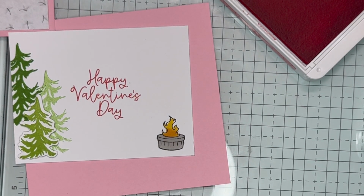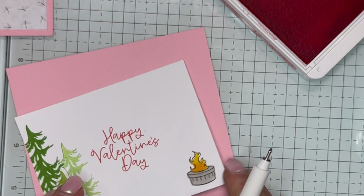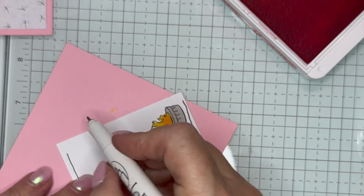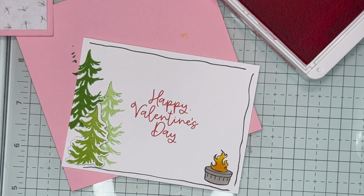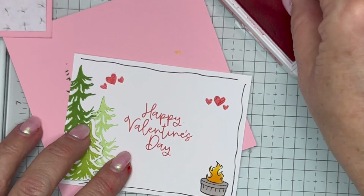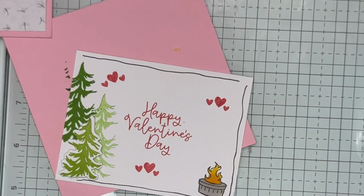And wacky lines. Well, maybe. I lost my wacky line thing again. Okay, we'll add the wacky lines. Oh, no, here it is. It's hiding. Knew it had to be here. Oh, and I forgot my hearts. Got to have hearts, right? I'm thinking this is so cute. I think I'm going to like the Valentine's Day one better than the other one. We shall see. And just a couple hearts. 1, 2, 3. Oh, perfect. This is going to be perfect, perfect, perfect for Valentine's Day.